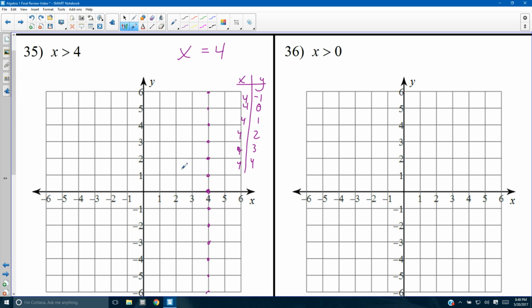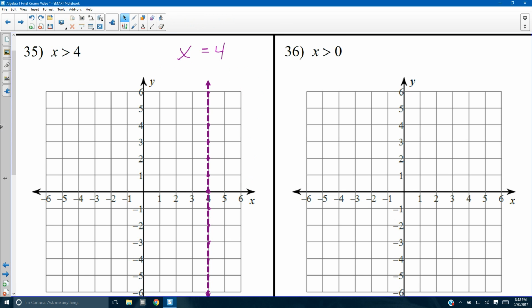So it looks like this. I guess you just draw a vertical line at that point. Make it purple, vertical line straight up and down, and it is still dotted. You know, I don't know if any of our inequalities here will be a greater than or equal to or a less than or equal to. So while they're still kind of all the same, it's still good to know what all of them mean.